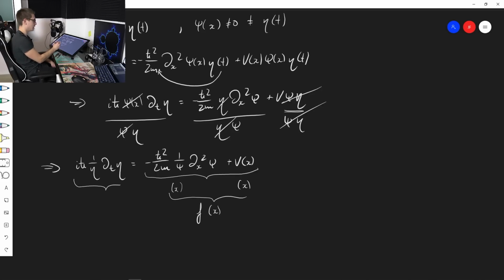What do we have on the left hand side? Well, obviously we got rid of all the small psi's right here, meaning all we have here is, well, a function which is with respect to t. And now we are setting two functions equal, which are dependent on different variables. Now what would happen if we apply a small change in x to this whole equation right here?